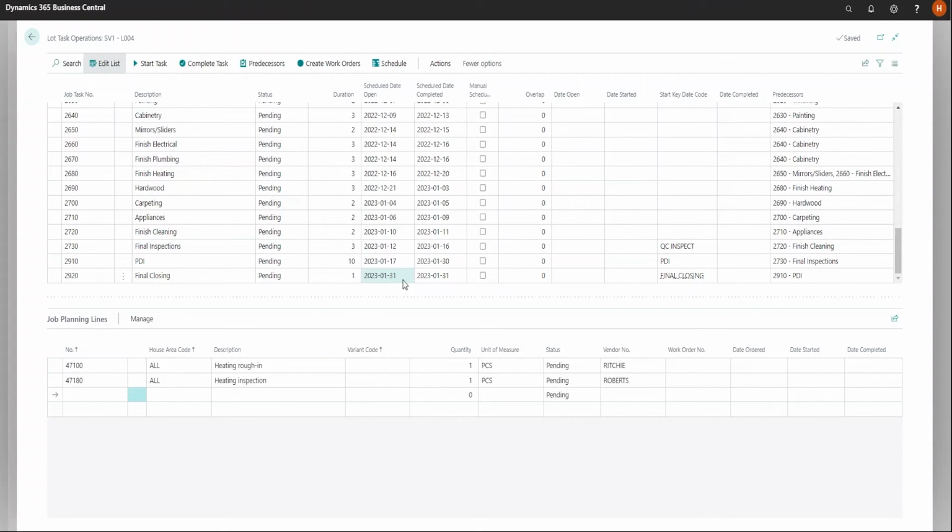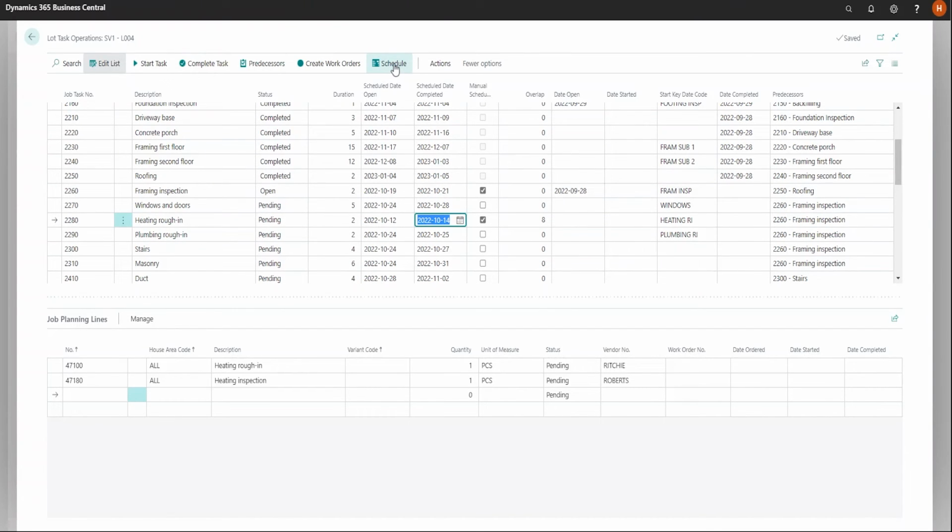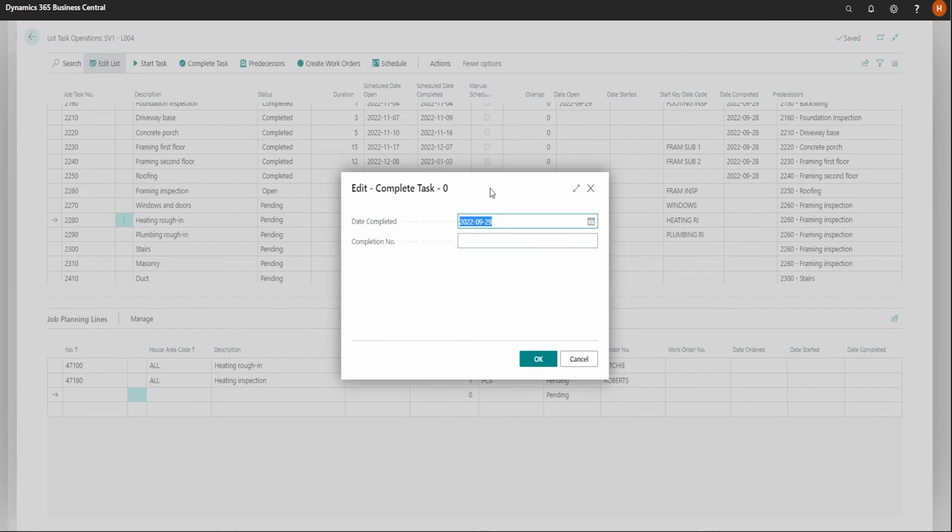So what you can see is that this information came in automatically from tasks. The durations were indicated. You can see that the dates are allowed to be scheduled in this manner. The site super can easily come in and click on complete the task. Sometimes, if you choose to, you can turn off this little box and just have it completed.